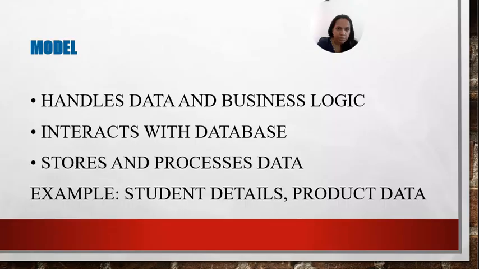Now the components of MVC. The first one is the model, which handles the data of the application. It handles data and business logic, interacts with the database, and stores and processes data. Some examples are student details and product data. Where it handles the data, we separate that part into the model. For student details, we store the student name, marks, and records in the student system. So the model is equal to data plus logic.